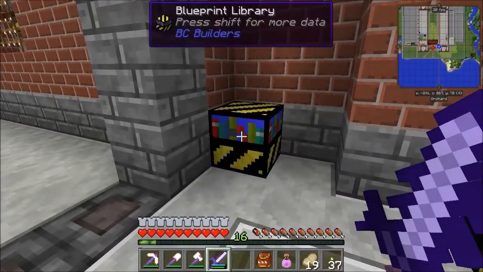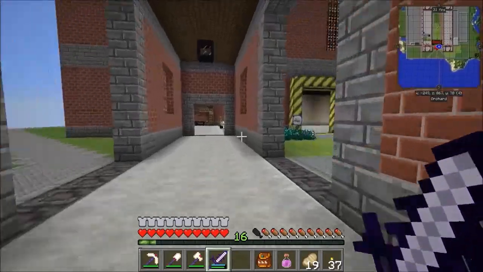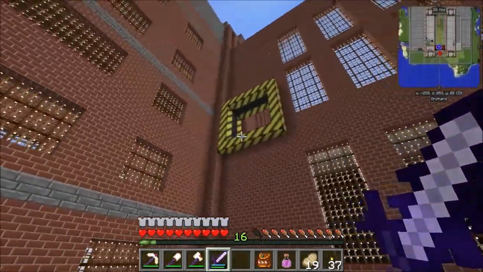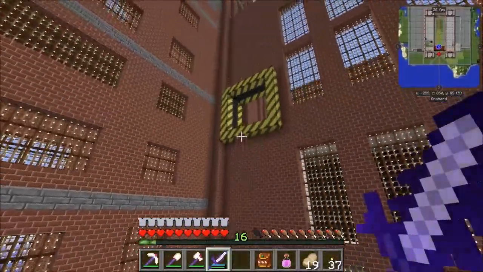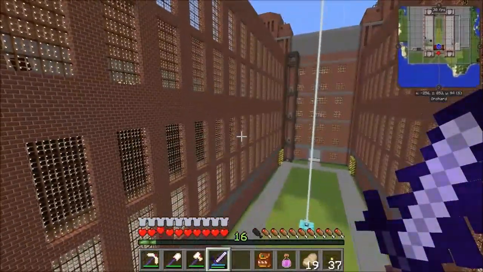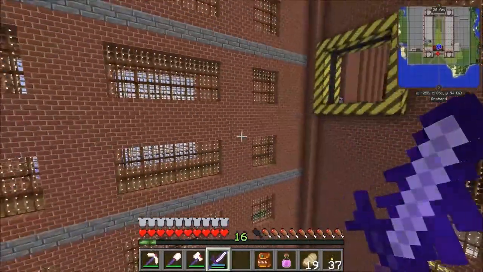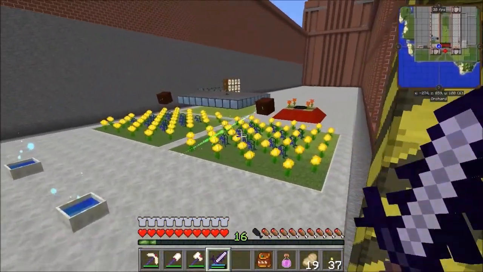We'll talk about the blueprint library later on, but I will mention that at some point and show you what I've got in it. So I've not decided how to get up into this room yet. I've put a factory door there, but the only way I can get into this room at the minute is by flying into it, because it's the opposite side from the lift, the elevator, so I'm not sure. Anyway, I've got a few things set up in here, as you can see.